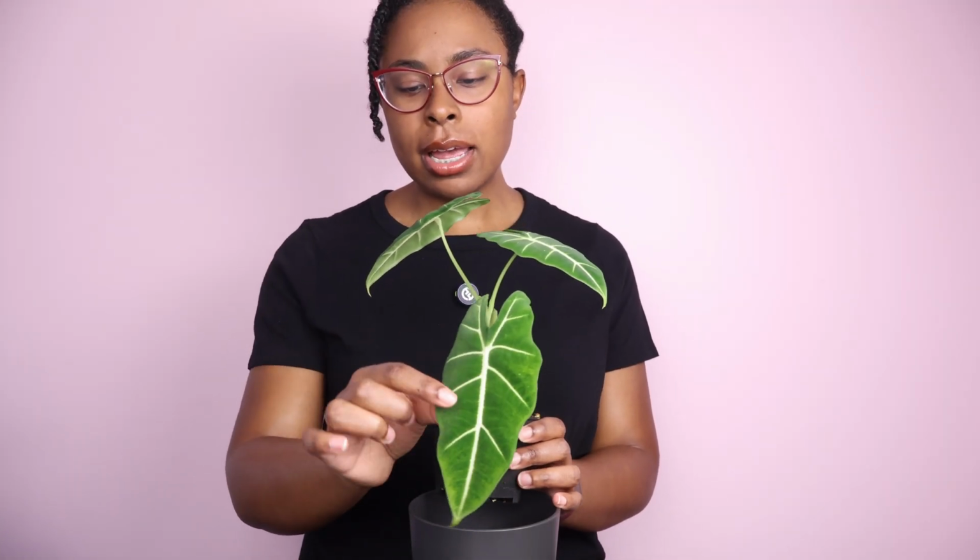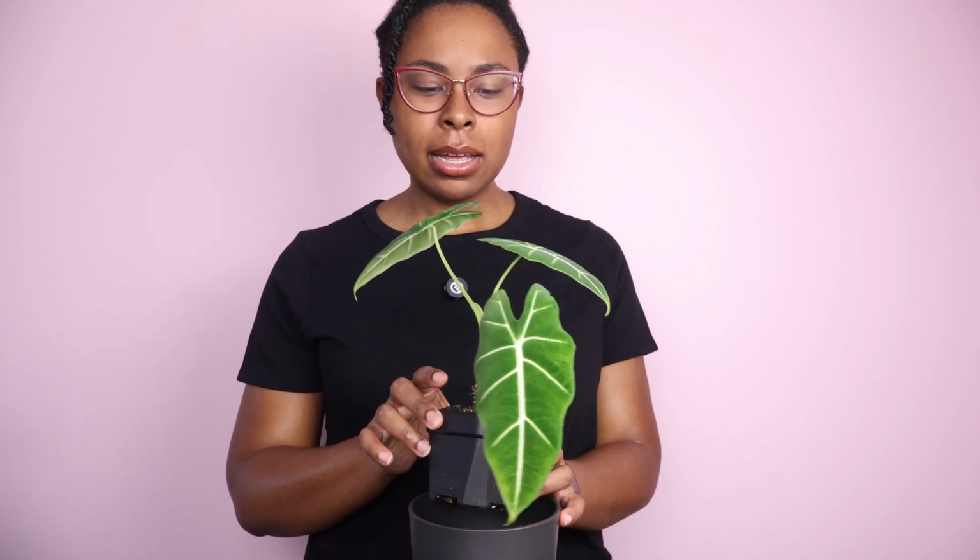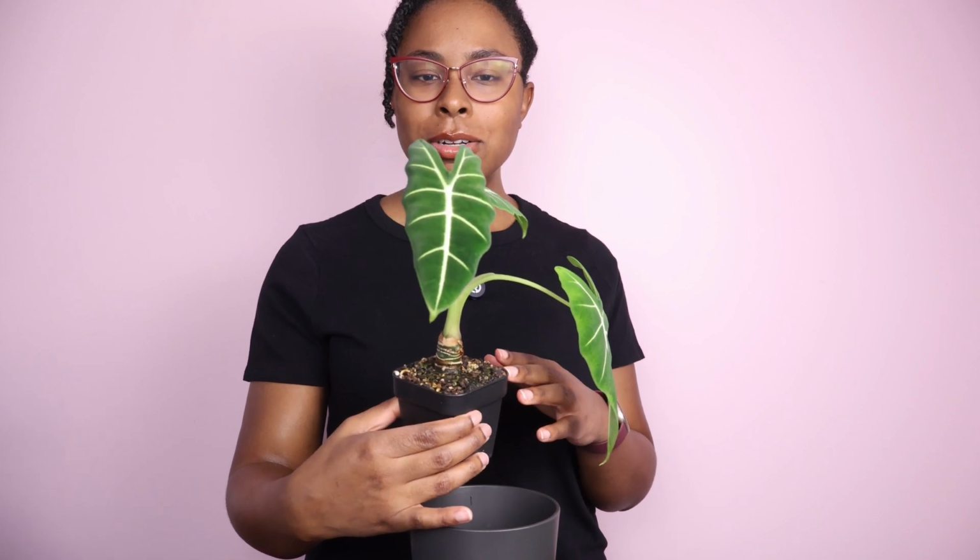But I think this alocasia is beautiful. It has this very striking green and white contrast. I've seen mature plants of these that look just so beautiful, and that is sort of my goal with this one. I think after I do a little bit of a repot with this, and I was also told that giving it natural sunlight as opposed to just mostly grow lights can give it a bit of a boost too to grow better. So, yeah, I think I want to try that out this summer. I know it's a little bit tricky for me to achieve that during the winter time. So, sunlight, fertilizer, a pot, and I think I might have not necessarily better looking, but more leaves, more flush.